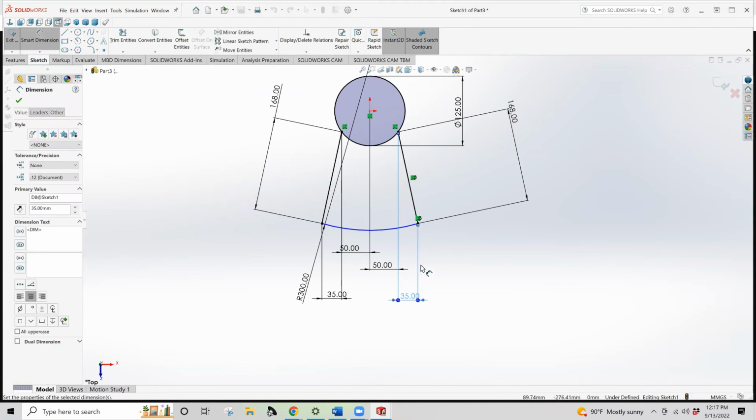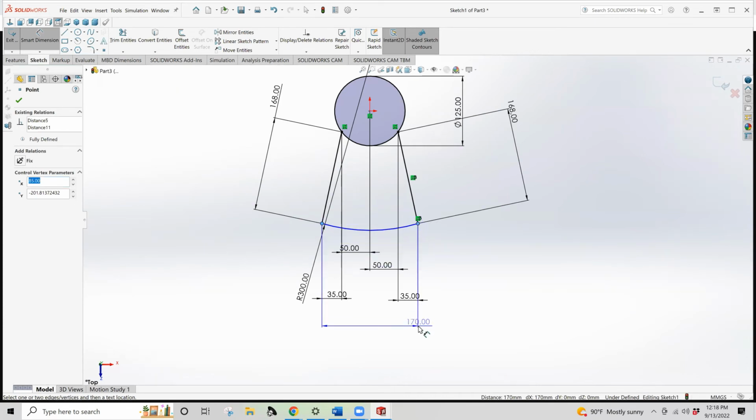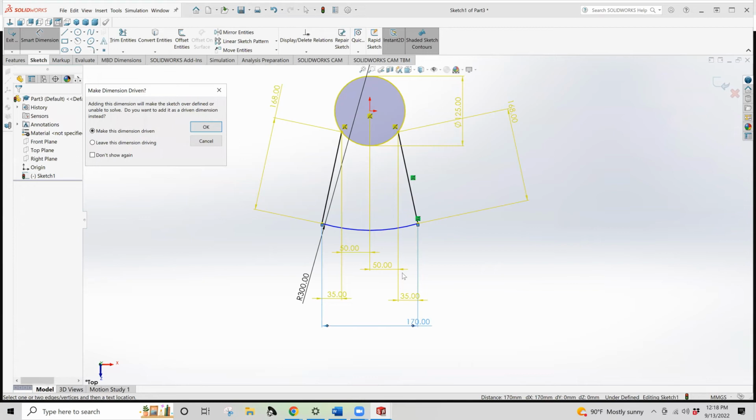So if we specified both of those at 35, then we can set the overall width of the whole thing.